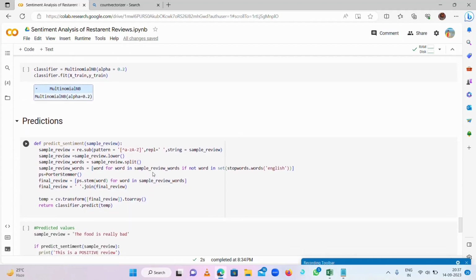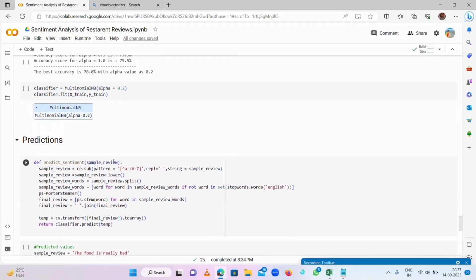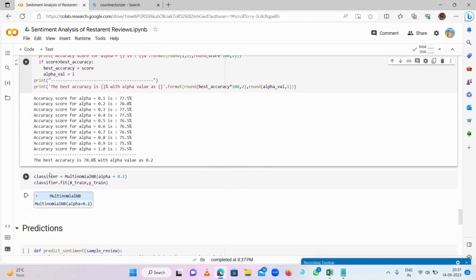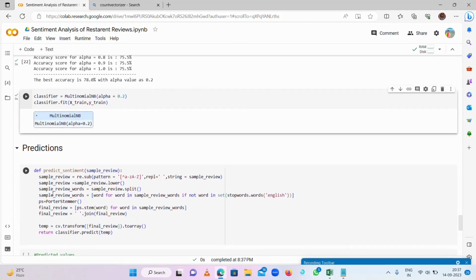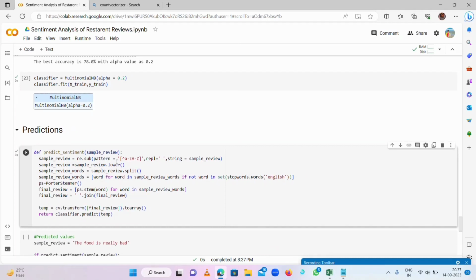After that we will predict the samples, whether it is a good review or bad review, by using this. So for that we will run this one. Here we'll write a function predict sentiment and take the sample review. We can also take the sample review from input. I use a regular expression for the pattern, convert it into lower case, and then split the words.